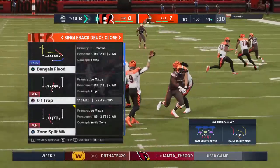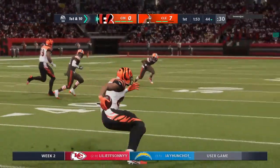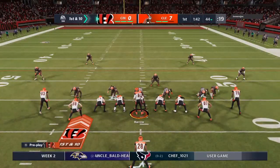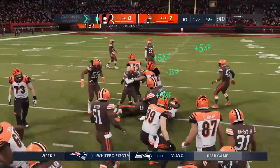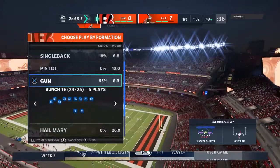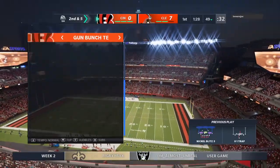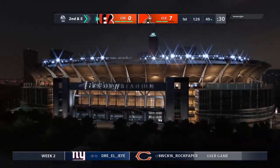I don't know what happened last week to really hurt their performance and hold down their production, but I would dare say that this week in practice, there's a lot of talk about how they're going to increase their proficiency. And that was a good start getting the playmakers involved. You mentioned that to me pregame. That's what they did there. Yeah, I think a lot of people think the coaching staff really gets on them, and that's how they motivate them. Most of these guys are self-motivated. They have a lot of pride in their performance. 2nd and 5 at their 49-yard line.